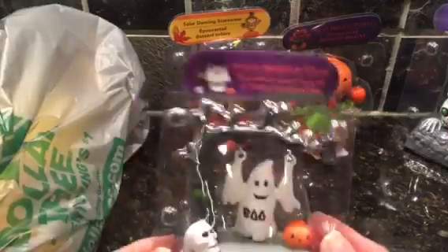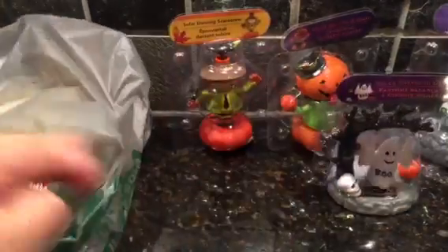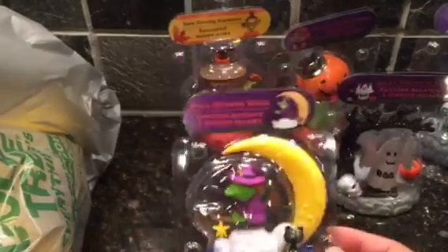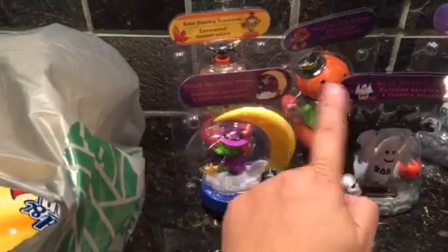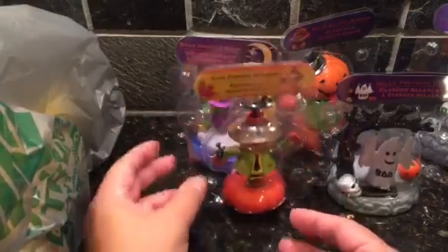I've been doing a lot of meal planning watching and grocery haul watching. But anyway, this cute little scarecrow here. And the boo, the ghost, like on the swing — so that's cute. And then one more, which is the witch flying on the broom with the moon, and the black cat of course — super cute ones. It looks like the purple tops are part of the Halloween ones, and then maybe at the tail end, the fall ones, because it's just like the scarecrow and the crow. I thought that was cute.